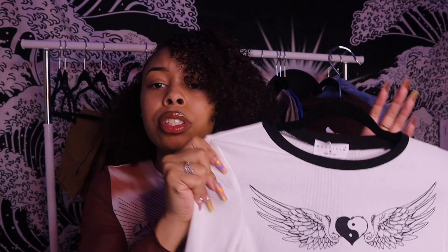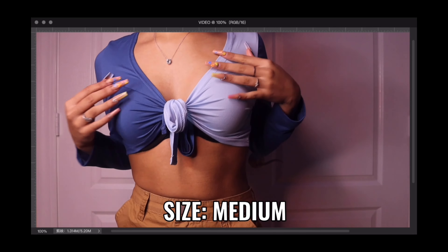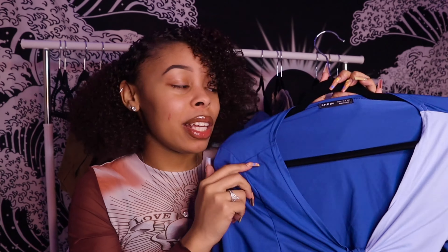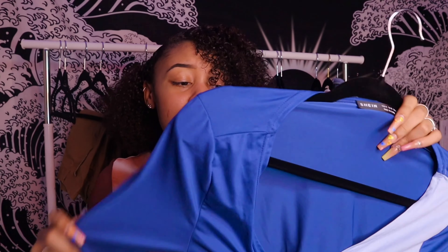Next I picked up this two-tone blue tie-front shirt. I got it in a medium but I should have gone down to a small — it fits a little baggy on me, though it'll probably shrink a bit after some washes. My favorite color is blue and the two-tone gives you such a vibe. I love it, just wish I'd sized down. The material is a soft type of fabric — still super cute, go ahead and pick it up.